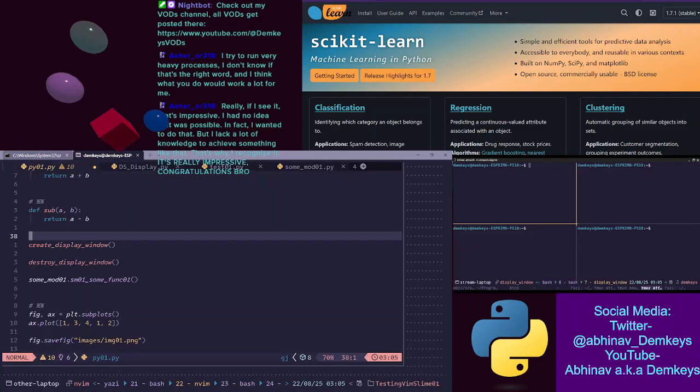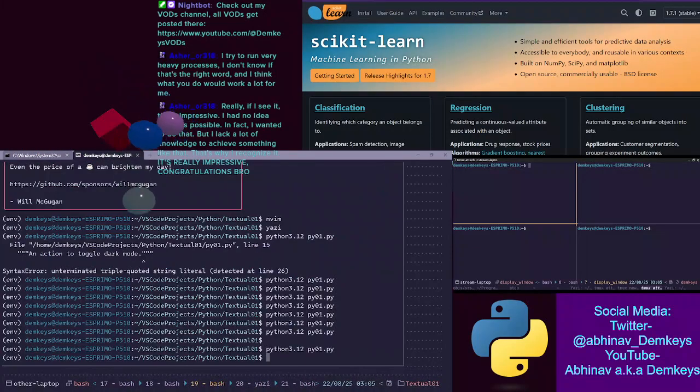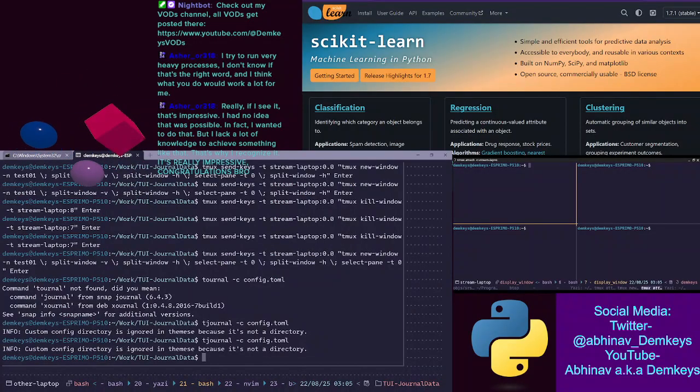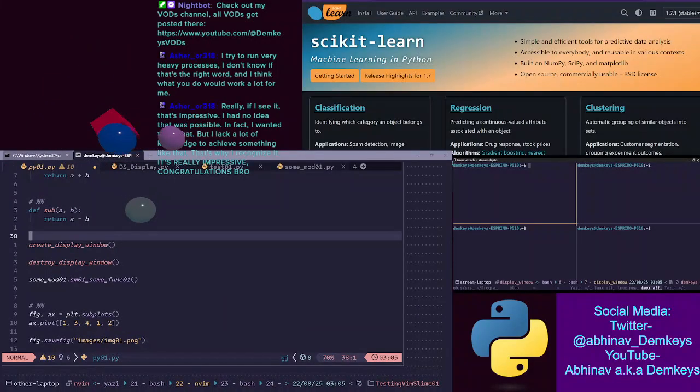Then I have something like this Yazi, which is a terminal based file manager. I also have a terminal based PDF viewer, which I installed recently, and a bunch of other terminal based things. So I've moved a significant amount of my workflow over to the terminal side, and literally the only time I have to go out of the terminal is if I need to do something in Firefox. But other than that, it's all terminal based.